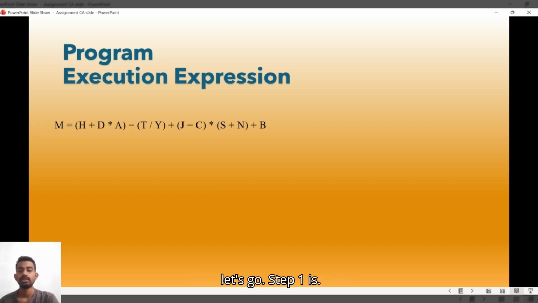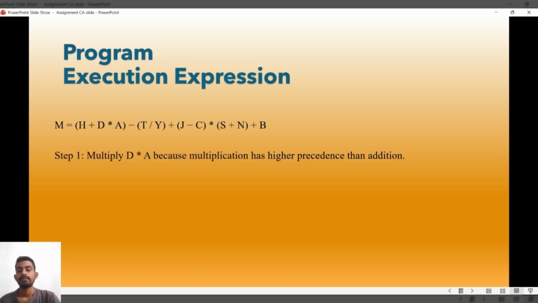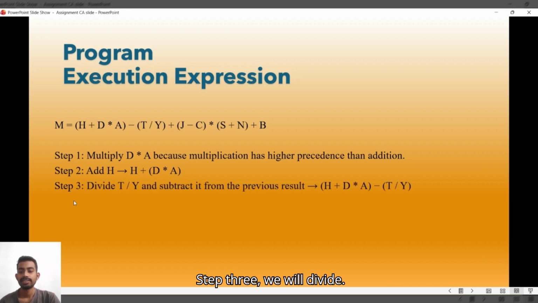So let's go. Step 1, we multiply D and A because multiplication has higher precedence than addition. Step 2, then we will add H to become like this. Step 3, we will divide T by Y and subtract it from the previous result like this.